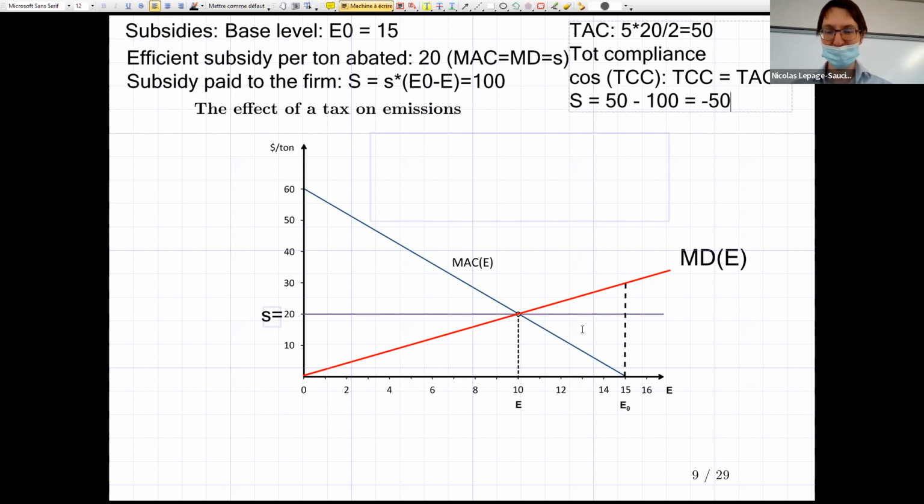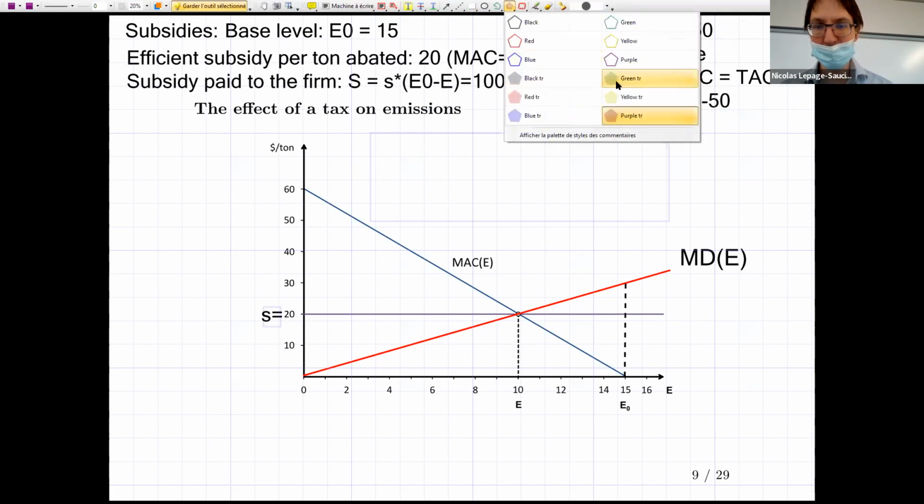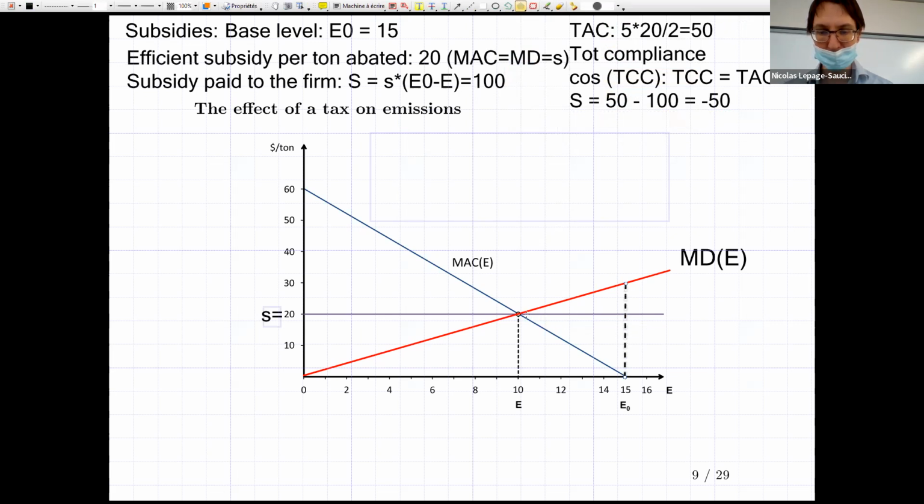So I can just show here. That's minus this region, linked to this region there. So you receive this total amount of money, but you obviously have to pay this triangle there. You can visually see that it's always going to be negative for sure. So what's the worst that the firm could have as compliance costs in this case?